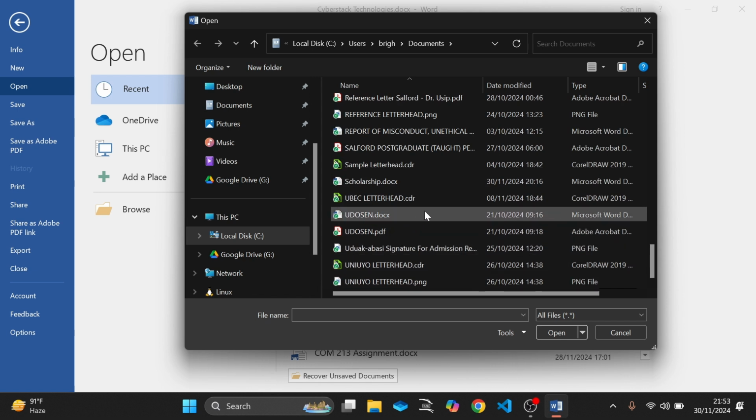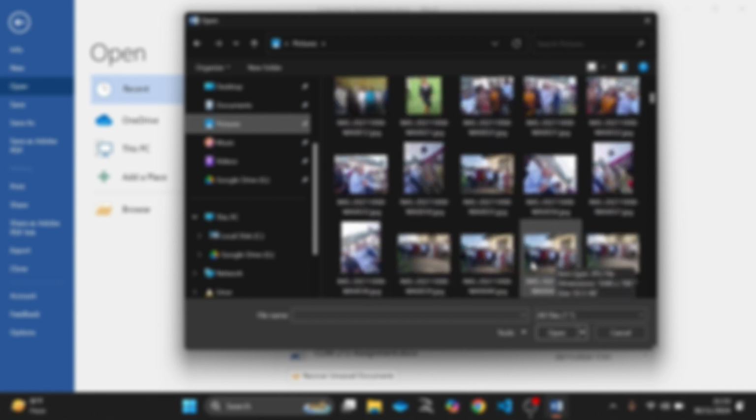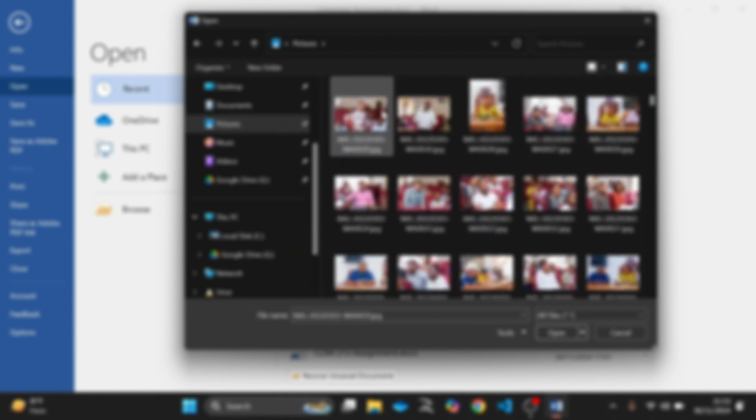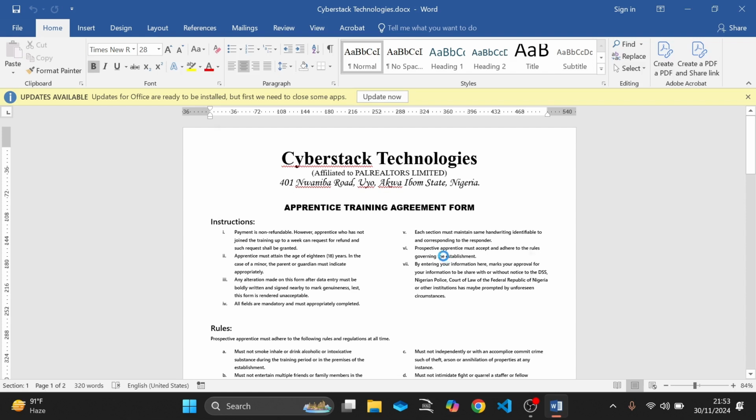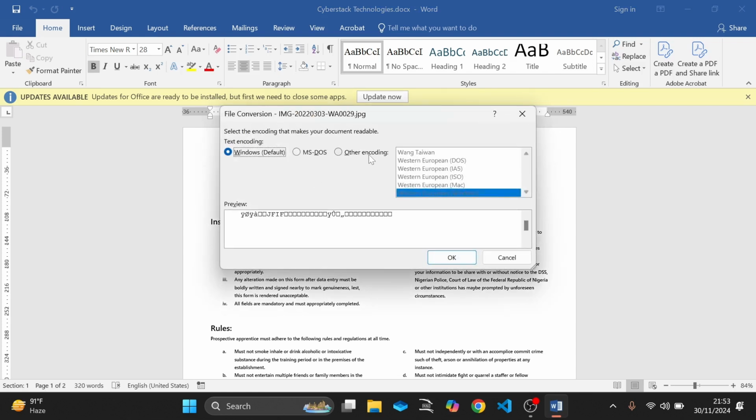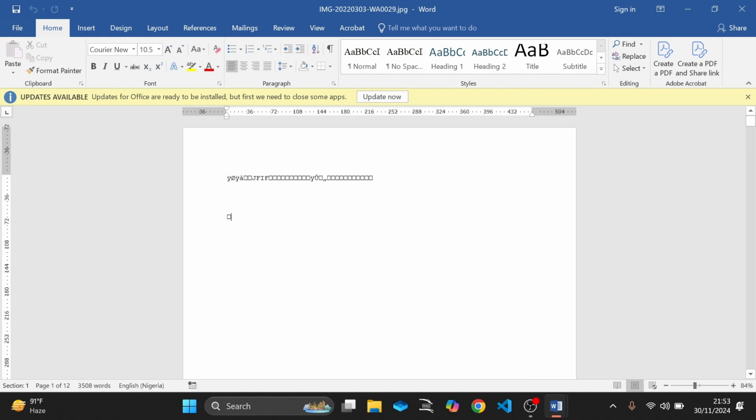And if I go to pictures and pick one of these and then try to open, it's likely not going to open. We can see that no matter the encoding format you pick, it's not going to open because it's a picture file.